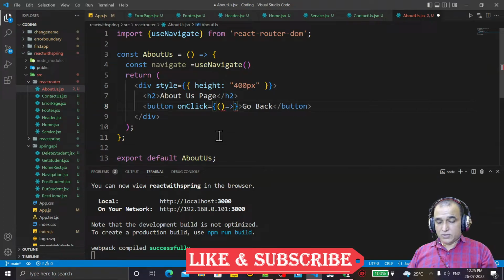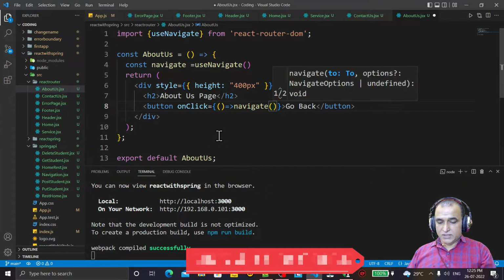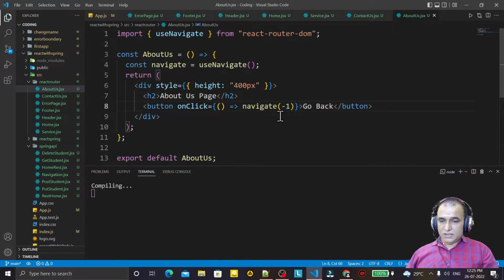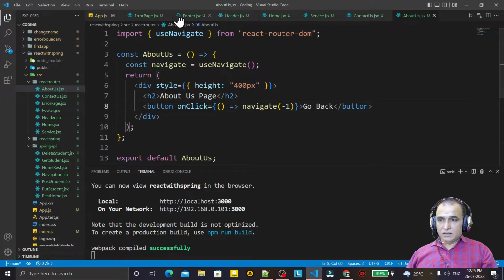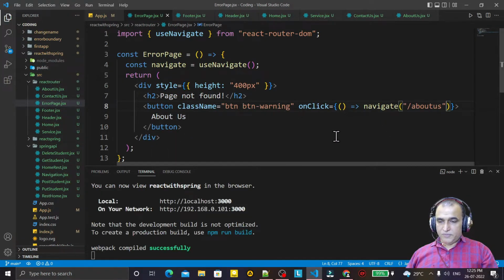Then I use an arrow function and I pass here navigate to -1. Remember that I am passing here -1, that means we are going back, and for that I have to remove this replace also, because this replace would not work. If I replace, then we would not be able to go back.